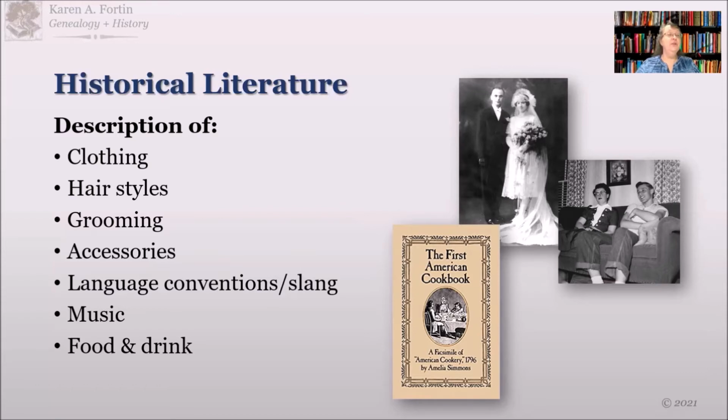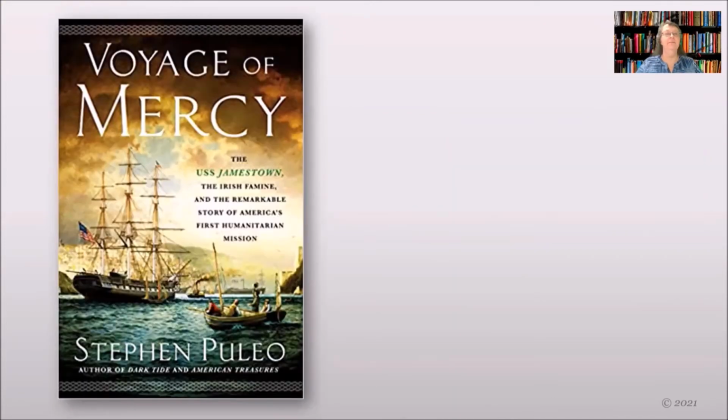You can get descriptions of what music was common that your ancestors may have listened to, what food they typically ate, and what they drank. Now let me share some examples of some of the books that I've read in order to help better understand what life was like for some of my own ancestors and relatives.